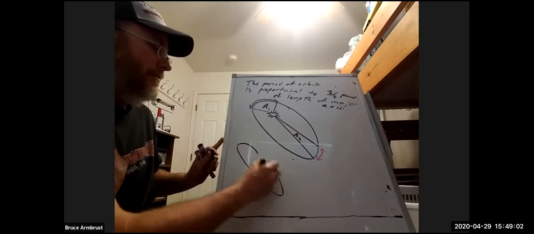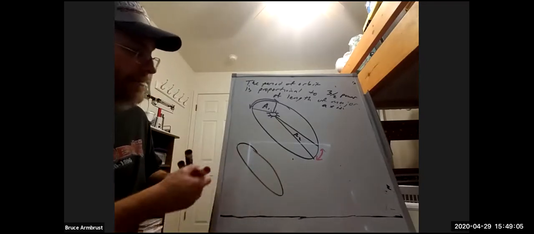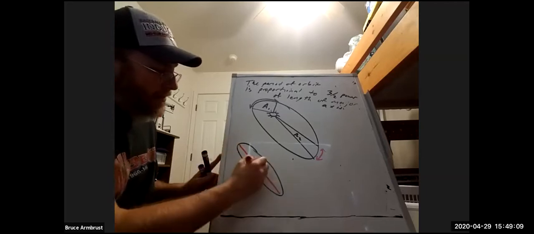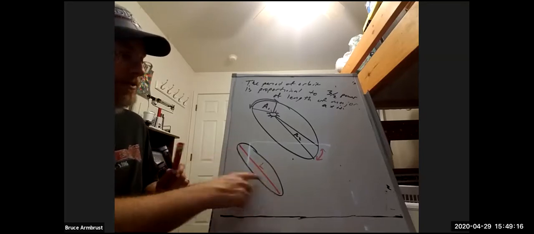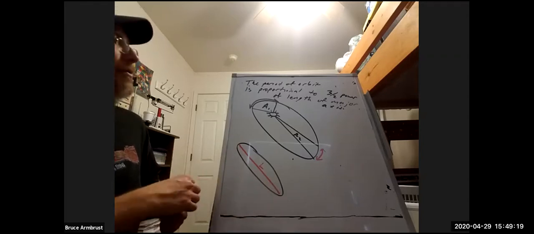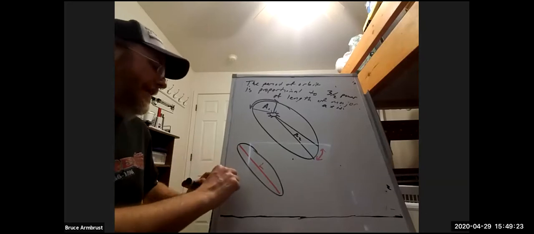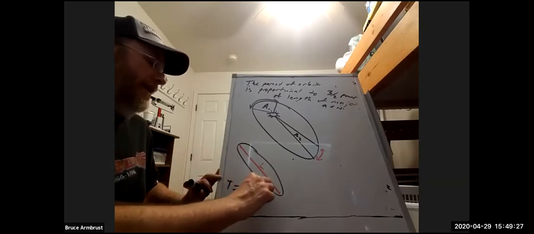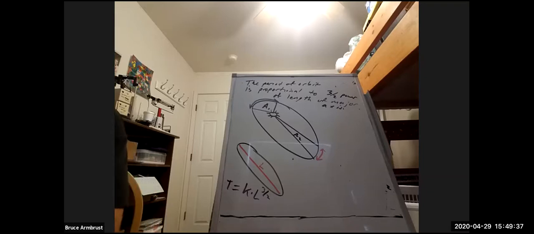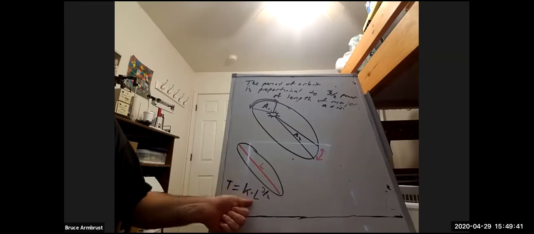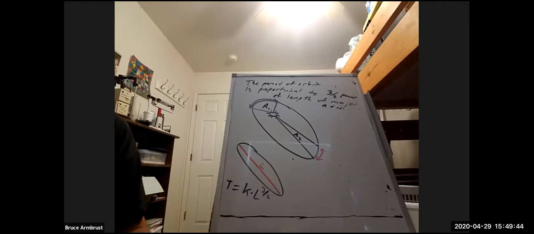So let me reproduce our ellipse down here with less stuff in it. The major axis length is that. The focus is somewhere on that line, but it's the long way across. And so what this says in a formula is that T is equal to K times L to the 3/2. So the bigger the axis, the longer the time, which should make sense, right? If we've got a longer axis, it's going to take longer for us to go around. But it is interesting that it's actually the 3/2 power.